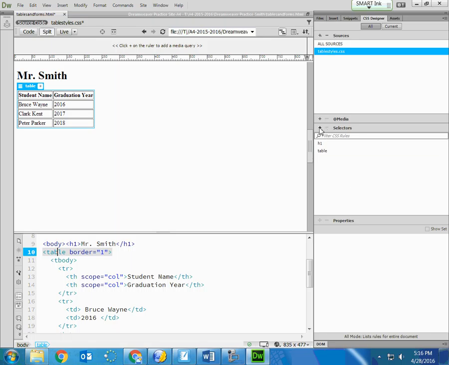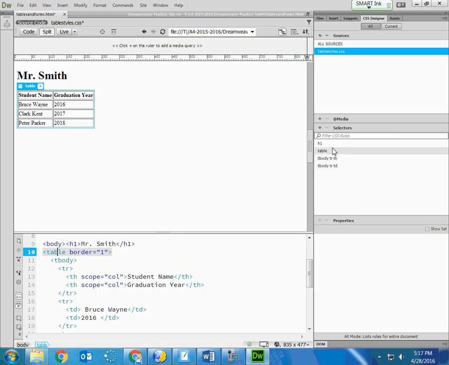If you want a style applied to the header row, that's a little bit different. You'd go tbody, tr, th. And if you wanted to apply a style to the other rows, it's just tbody, tr, td.